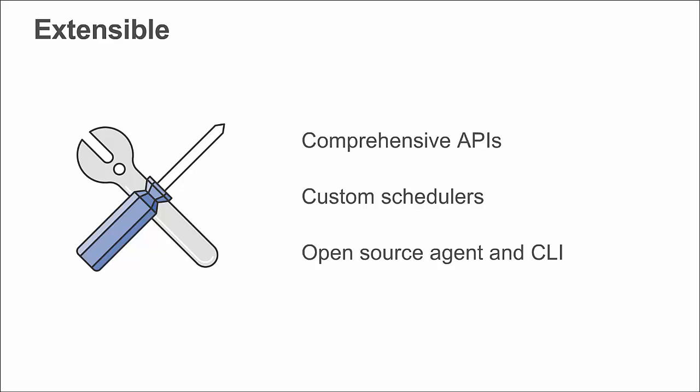And so the APIs that we provide, similarly, if you're familiar with EC2 APIs, you'll probably find that ECS APIs are very intuitive, very comprehensive. You'll find things like list and describe and run APIs, which probably sound very familiar if you're using EC2. So you can connect your own scheduler or connect ECS into your existing software delivery pipeline. So all of this is really afforded by these APIs. Another component of our extensibility is that our container agent and our CLI are open source and available on GitHub. And so if you were so inclined, you could modify these to work with whatever application you were looking to use on top of ECS.